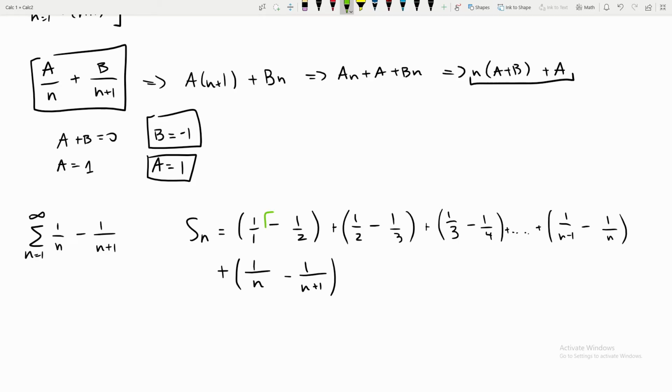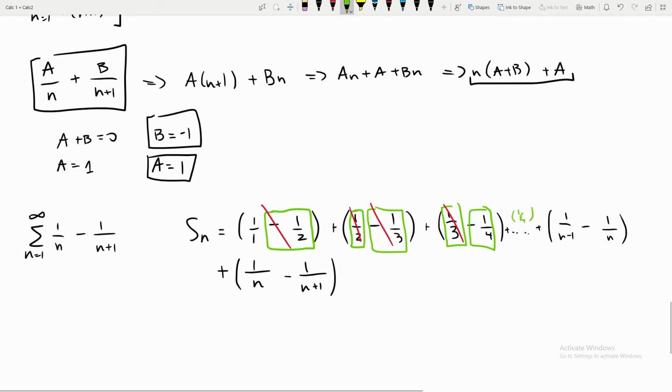As you can see, starting from this term, this one right here is negative a half, but we have a half coming right after it. So these two terms will be able to be canceled out. And then if you look onwards, we can do this with pretty much every single term. Here's minus 1/3, here's 1/3. We can cancel these two terms out. Here is minus 1/4, and you can guess that in the next set of brackets we're going to be having 1/4 here, so we're going to cancel this out. Now, n minus 1 was 100% somewhere here, so we can cross these two terms out.